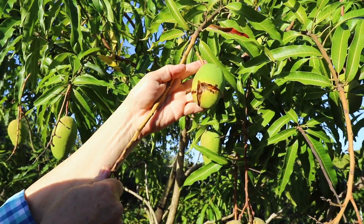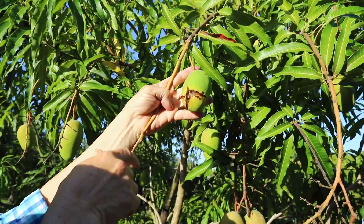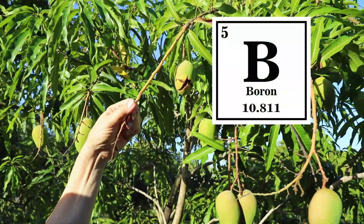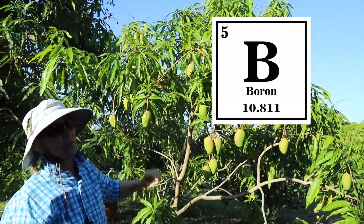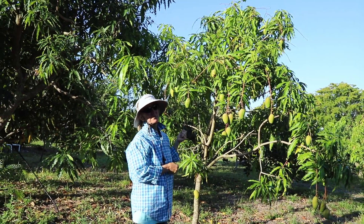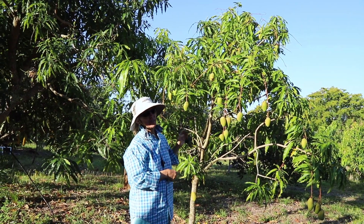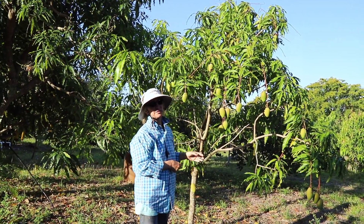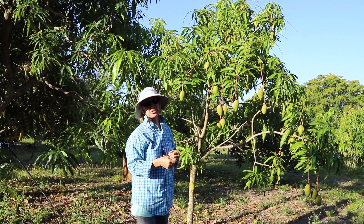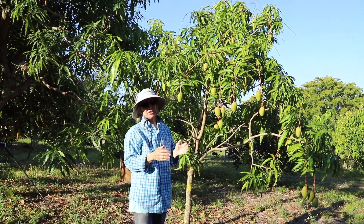You might be wondering what's going on with that fruit. Well, this particular pattern of damage is very typical of boron deficiency. Boron is one of those nutrients — it's a trace mineral that you only need really small amounts of, but trees definitely benefit from some boron. It's sort of the three bears situation: you don't want too much boron, and you don't want not enough boron. You want it just right.